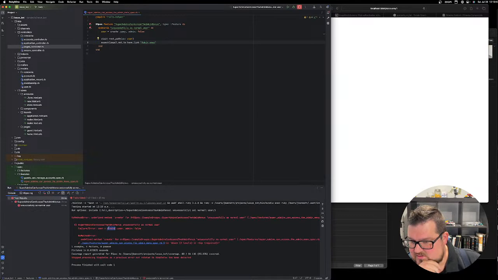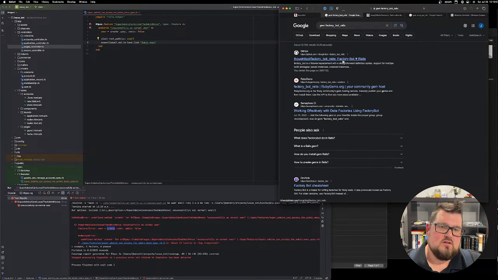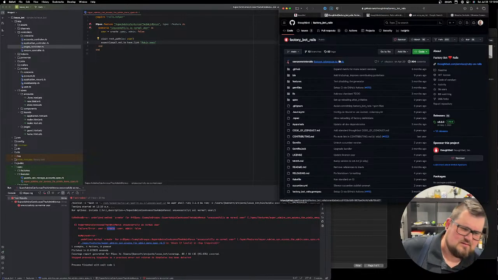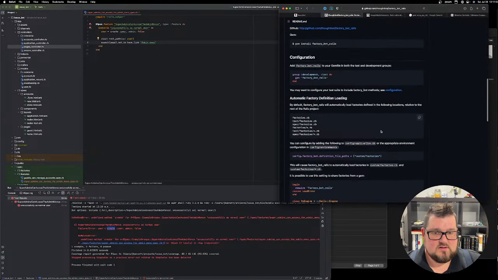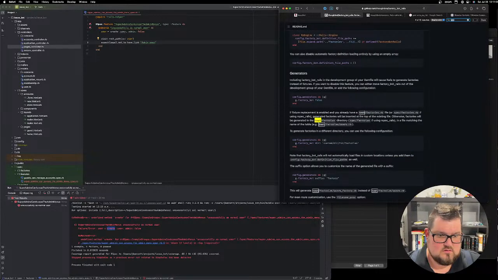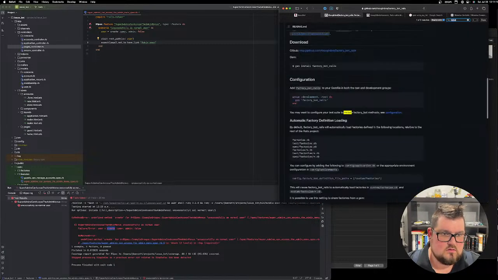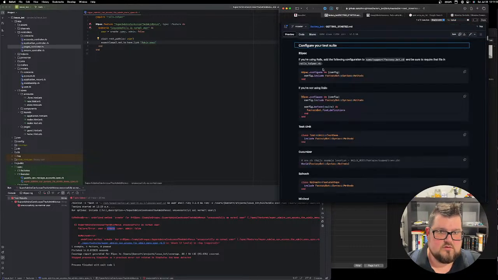All right. So it doesn't know how to create, so that's a FactoryBot thing. Gem, that's what I'm looking for. If you're in Rails, factory_bot.